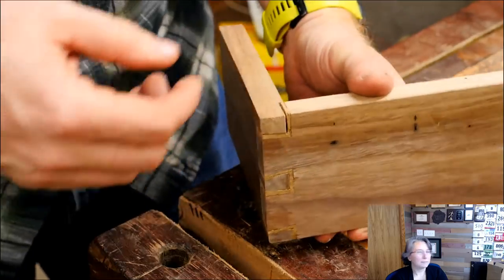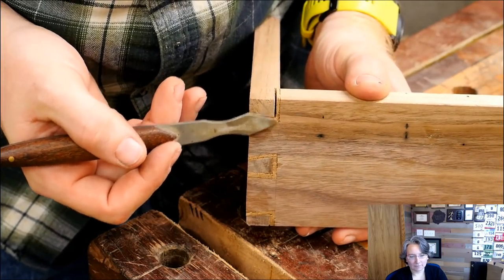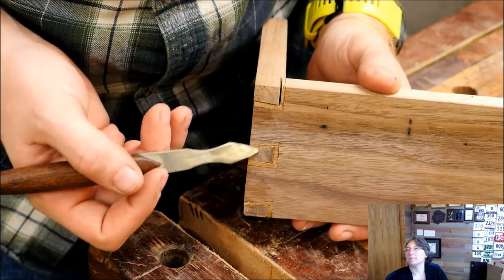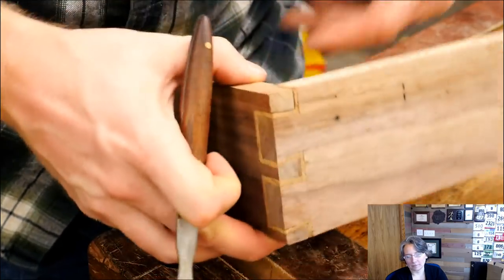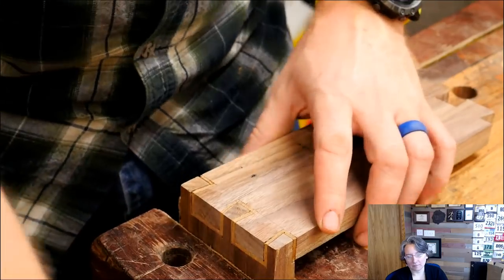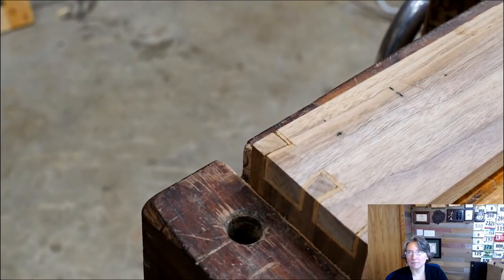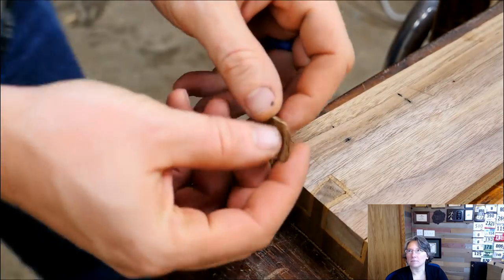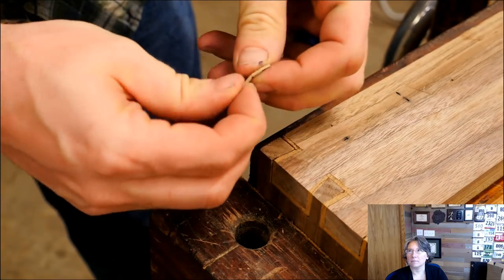What you can do is, in this case, this walnut here is in grain, and the oak here is in grain, and it's hard to match oak because oak has these medullary rays and lines that go through that make it very difficult to line up. But with walnut, it's a fairly easy one to match. So I'm going to put this in here, and bring this around so you guys can see this a little better. And so what I'm going to do is, particularly all these little pieces that I shaved off when I was cutting the rabbit, look at that. That's just about what I need.